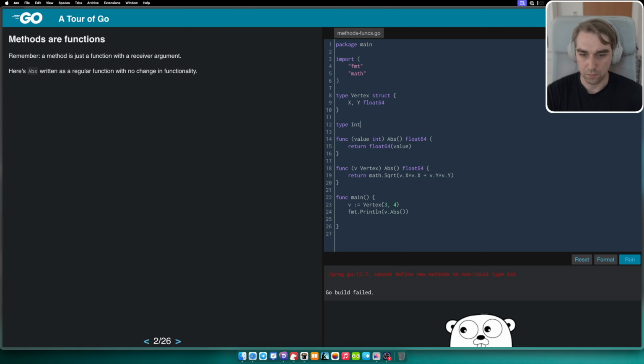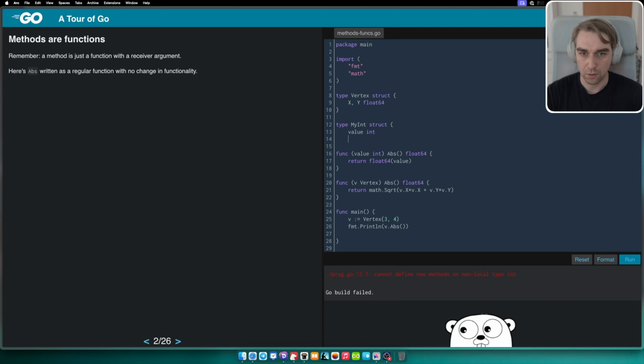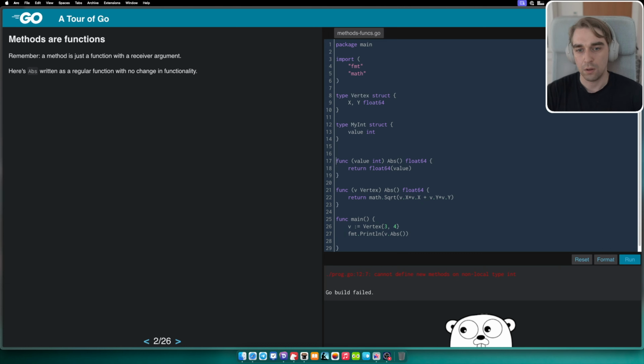Okay, let's call it MyInt, and that will be value int. Well, right? Can do this. And then I want to do something like MyInt 10.